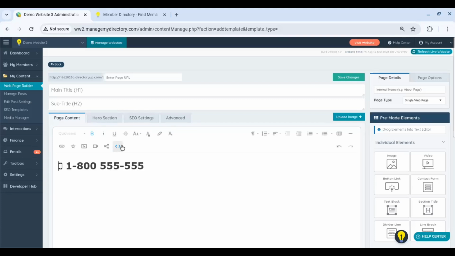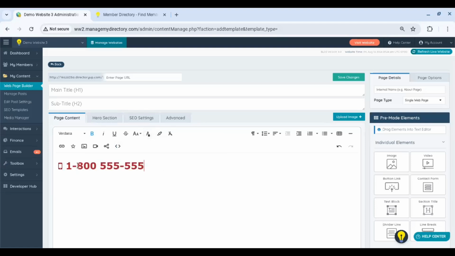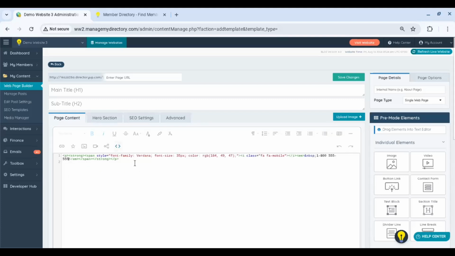And if we go back here, we can then see that the icon has appeared. Now you could change this color as well, so you could go red with it and maybe make the number red, or you might want to do something else. You might want to make it italic. So you might want to do it like that. Okay, so whatever you decide, whatever sizing you decide, whatever style you decide, whatever icon you decide, we want to copy that code. So we want to copy that.